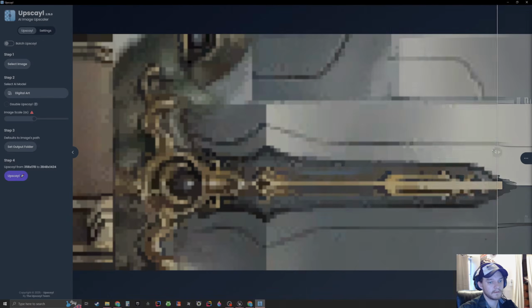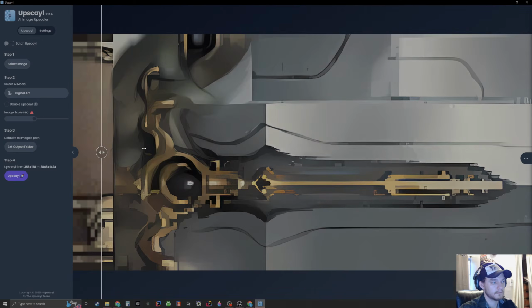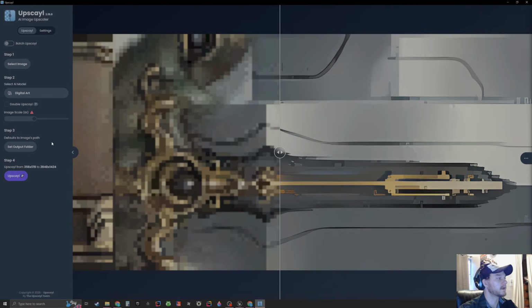Upscale the Almace. Just looks a lot better. I kind of like the AI model for this program to do this with digital art.